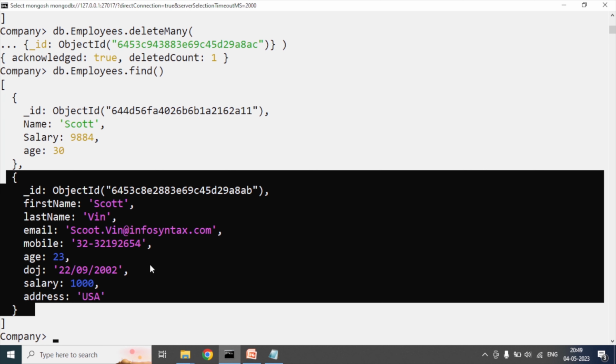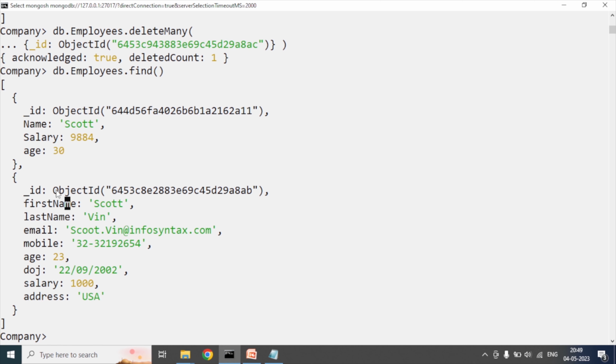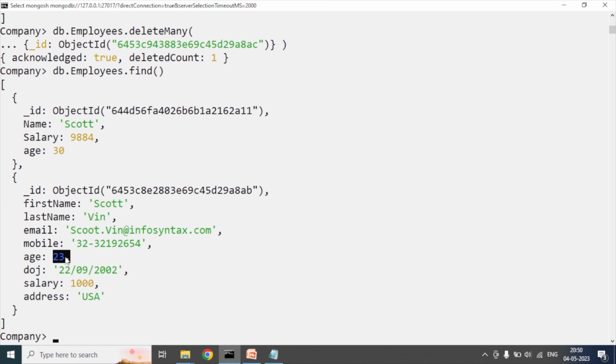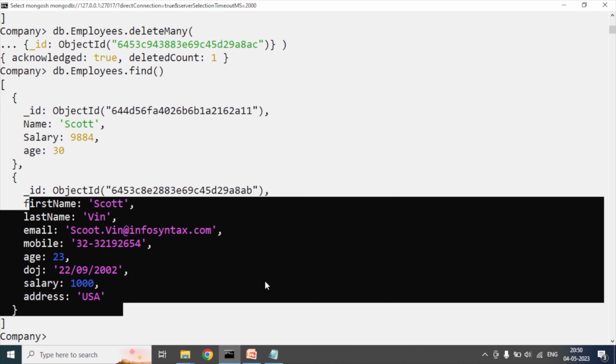We can see in this document we have some values like ObjectId, which is one of the data types in MongoDB. Similarly, the first name and last name values are present inside single quotes. These are string type data. The age is not inside single quotes or any specific method like ObjectId, so this is numeric or number data type in MongoDB. We will discuss data types in our next session.